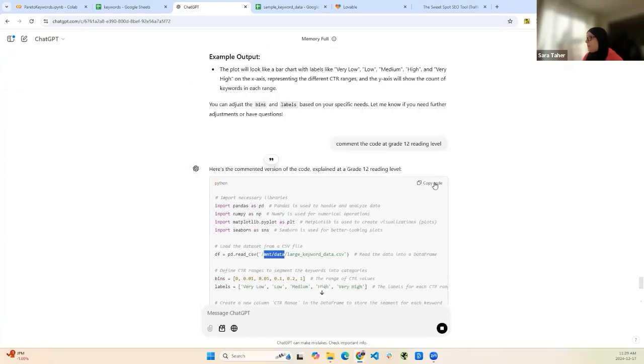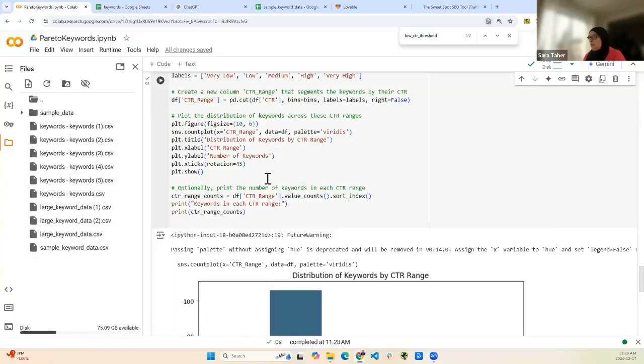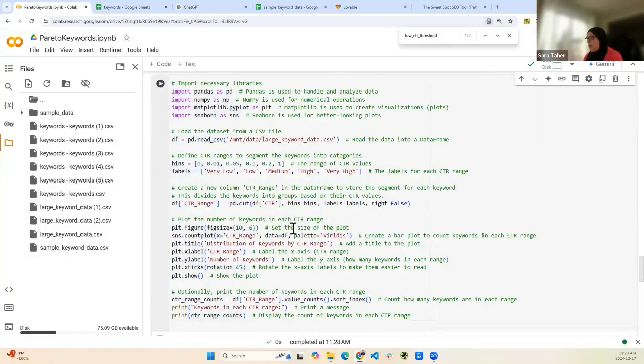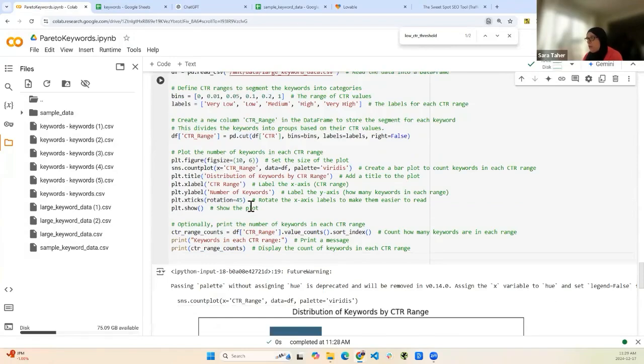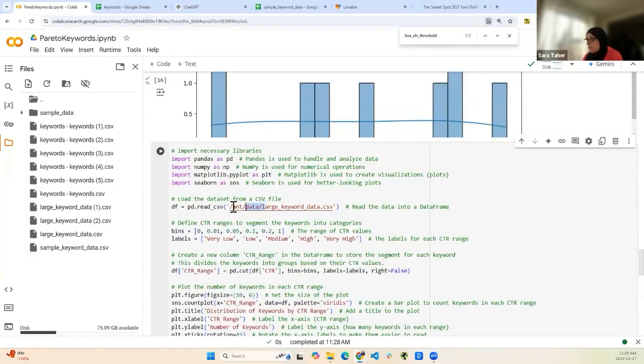Okay, so I'm gonna copy this again. I'm gonna update this code here. Gonna try with what were my data? Keywords. Yeah, I'm gonna rename this just keyword.